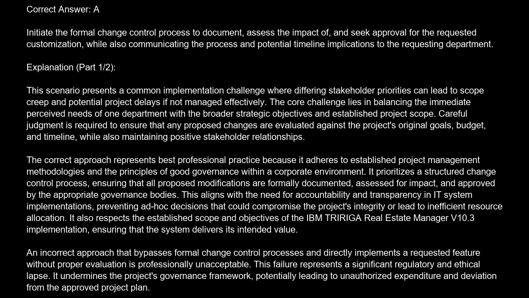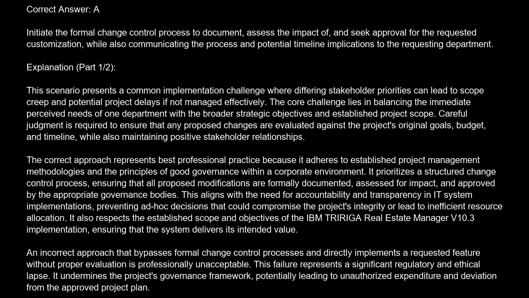The correct approach represents best professional practice because it adheres to established project management methodologies and the principles of good governance within a corporate environment. It prioritizes a structured change control process, ensuring that all proposed modifications are formally documented, assessed for impact, and approved by the appropriate governance bodies. This aligns with the need for accountability and transparency in IT system implementations, preventing ad hoc decisions that could compromise the project's integrity or lead to inefficient resource allocation. It also respects the established scope and objectives of the IBM TRIRIGA Real Estate Manager V10.3 implementation, ensuring that the system delivers its intended value.